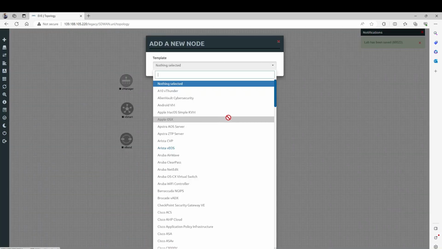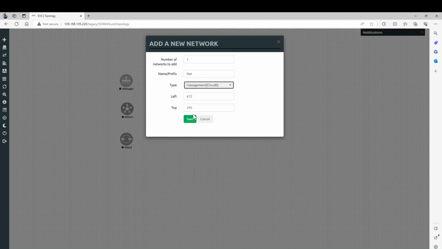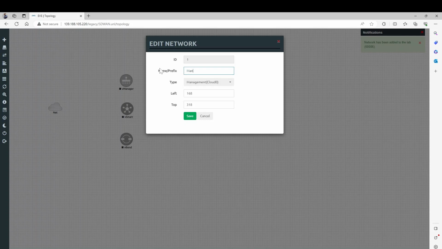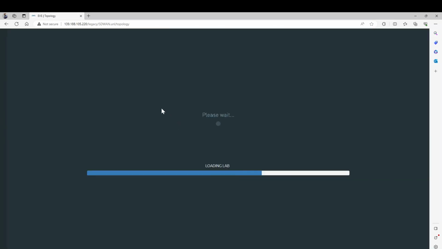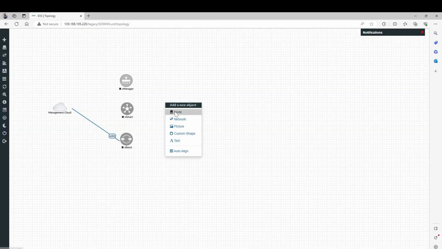Now I'm going to add the management cloud. Click on network, then click on management cloud. Right click, add a switch.